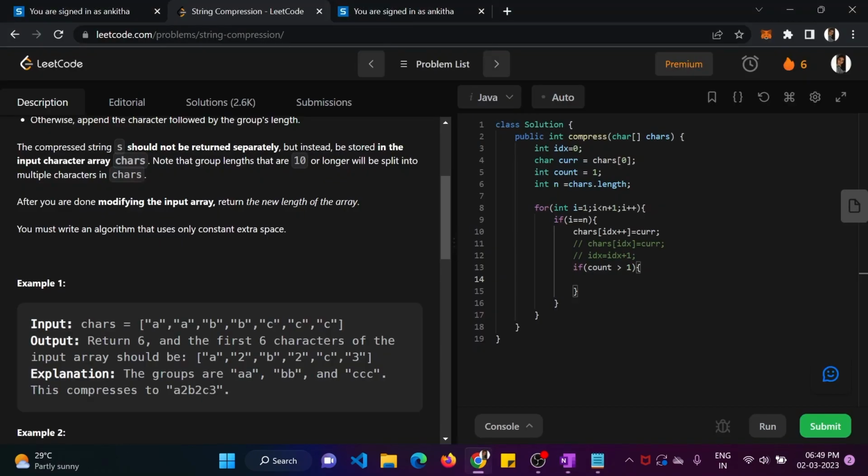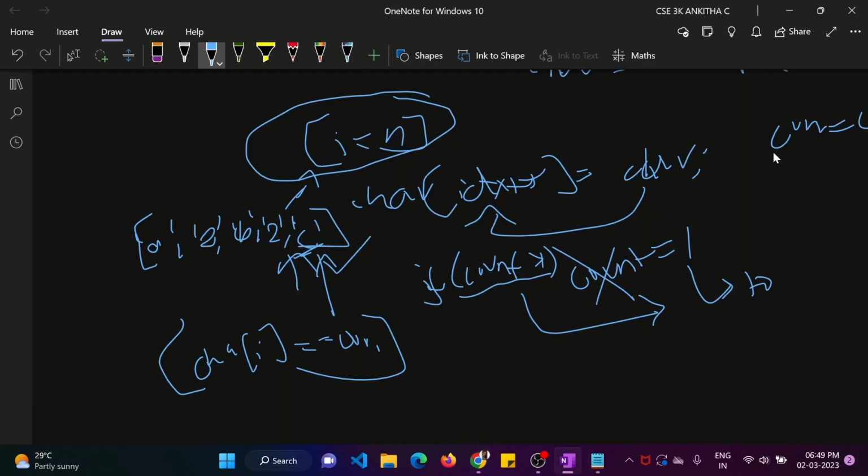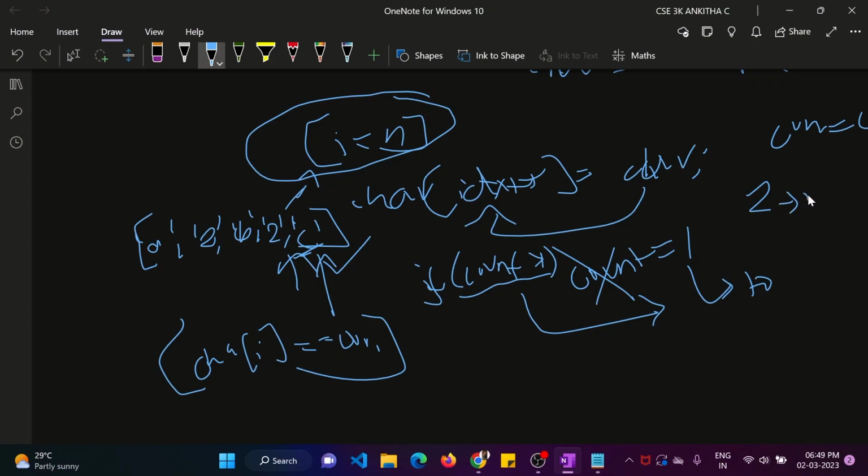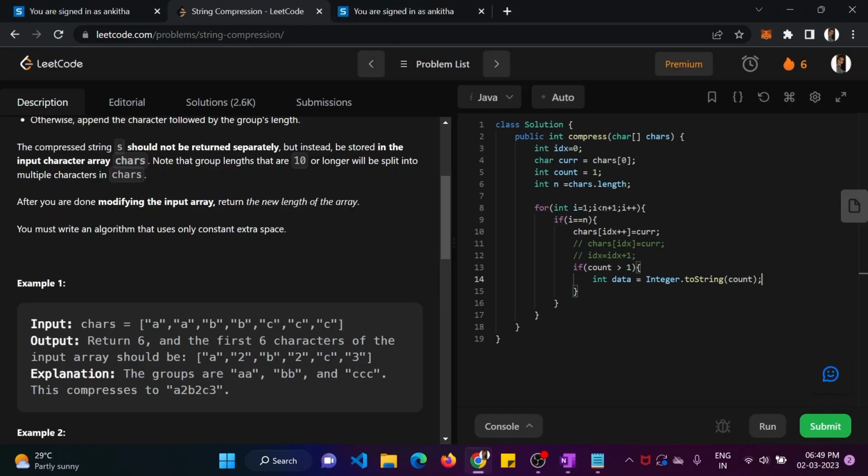We shall initialize a new variable data, an Integer.toString conversion of integer into string of count. So if there is a count value as 2, which is an integer, this statement would convert that into string.